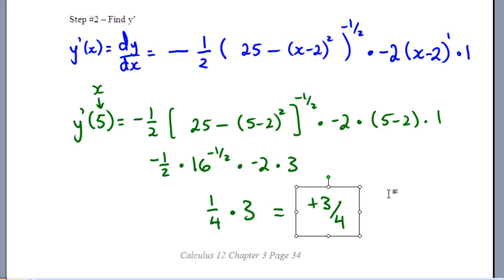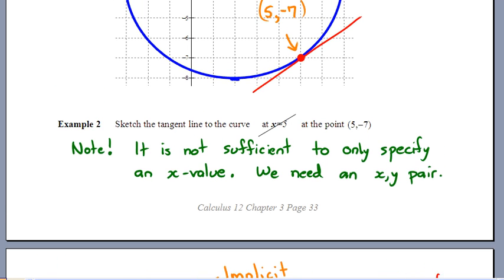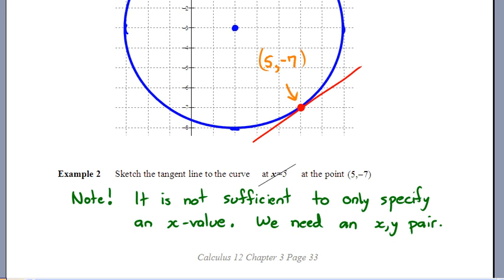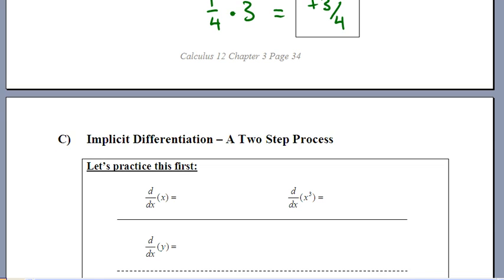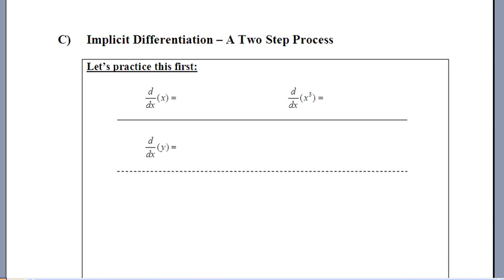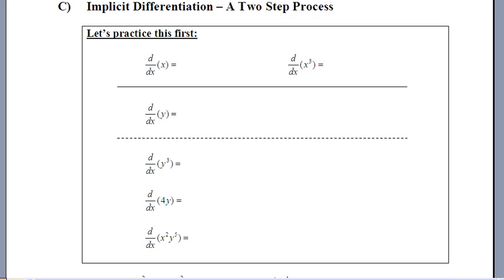Absolutely awkward to do it that way. We need a better plan. But looking back, yeah, okay, that seems right. The slope of that red line, it's not quite 1 over 1 up, 1 over and only 3/4 up. So yeah, it looks like we've got the right answer. But there's got to be a better way to get this to work. And there is, and it's called implicit differentiation. And we'll take a look at how to do that. But before we do, we just have to practice a little maneuvering first. Okay, so we're just going to work inside this box. And then when we've got this figured out, then we'll be ready to do the process of implicit differentiation.